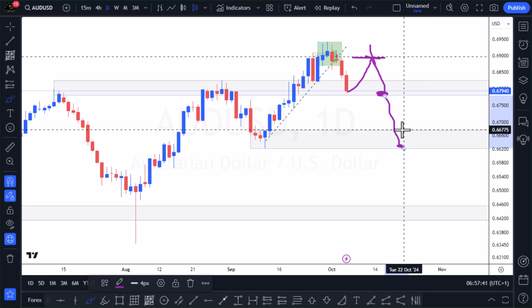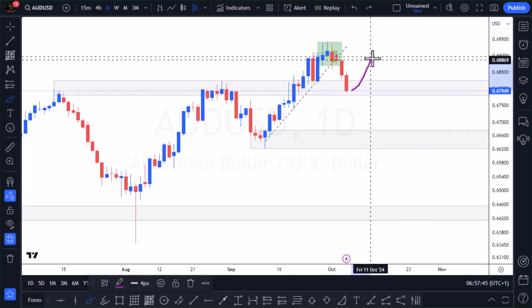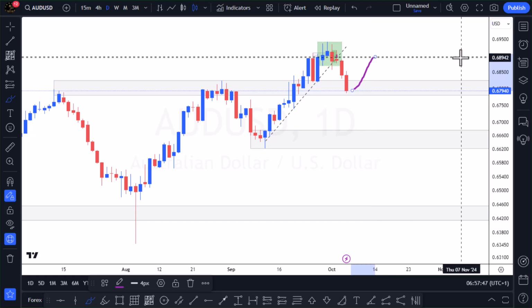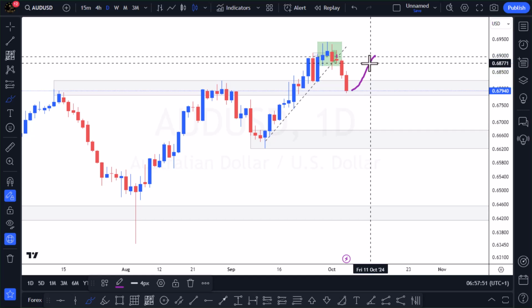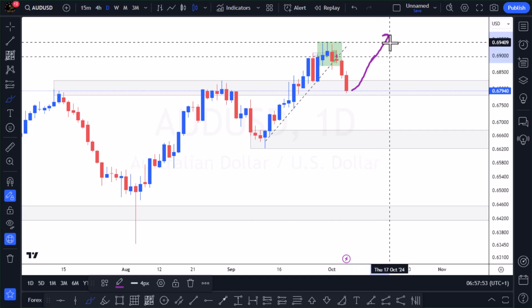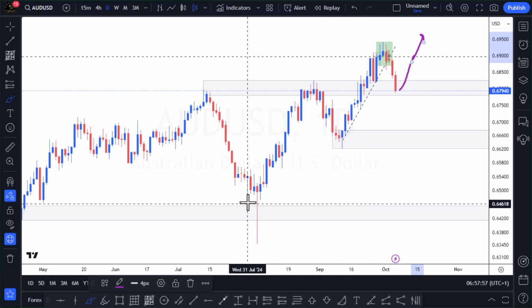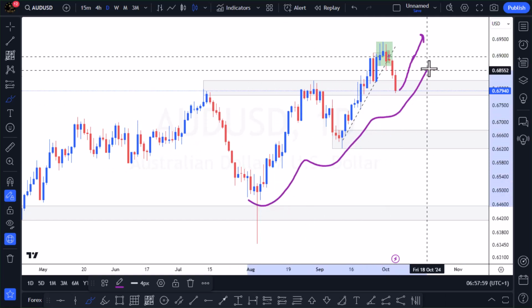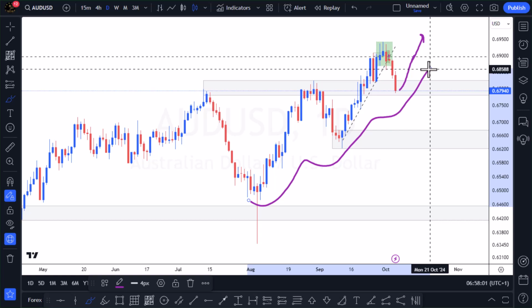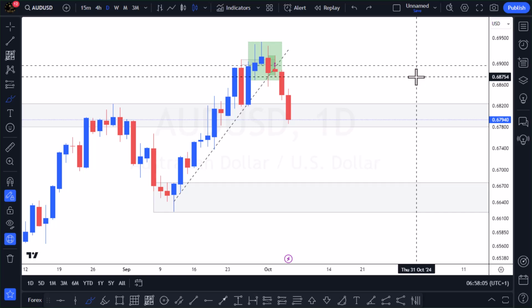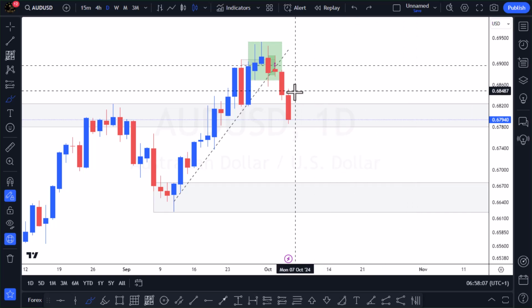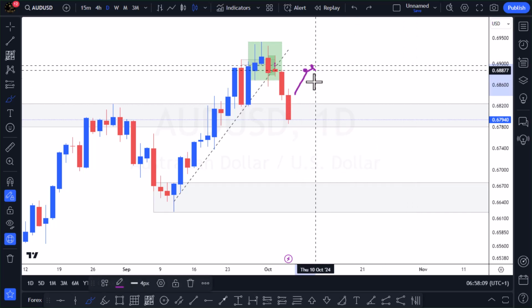0.66200. Alternatively, next week, if the bulls push the price up and clear above this psychological level of 0.69000, there's a higher expectation for price to continue the uptrend rally. You can see on the Australian dollar paired against the USD, we have a strong bullish swing in this market, and the bullish swing is here to be turned into a downward swing. So we have to be very careful whatever we want to do on this asset, especially if you are looking out for a short on this currency pair.